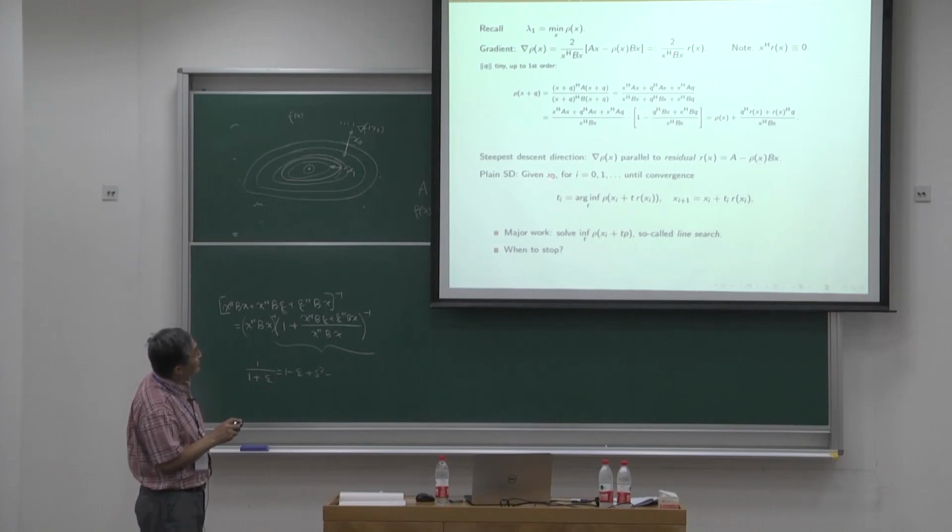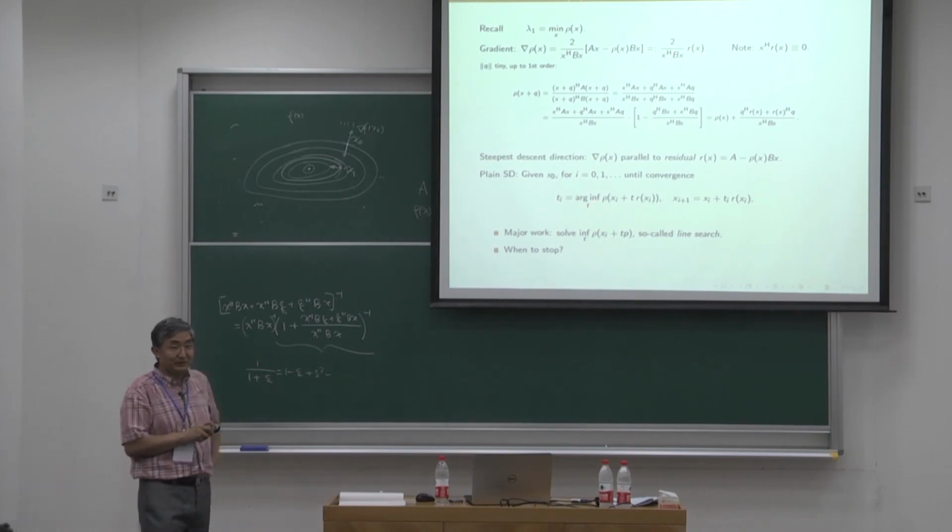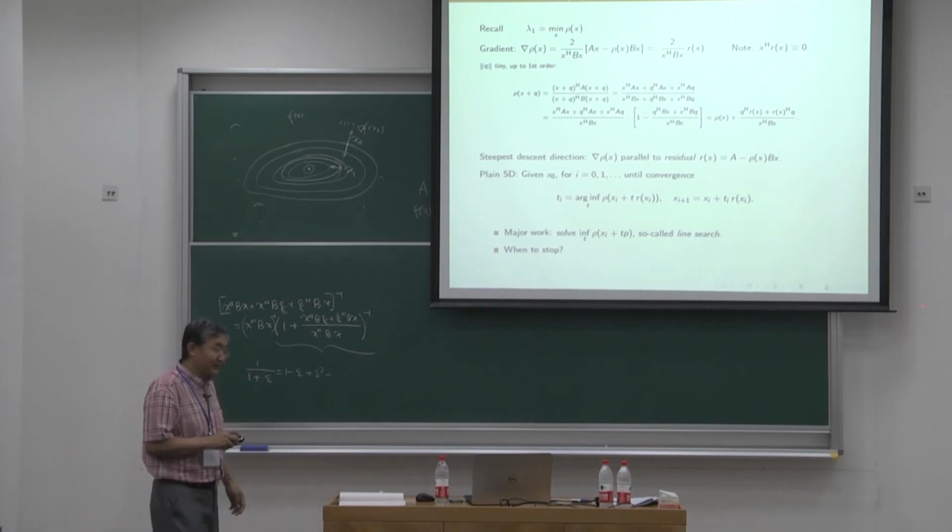So you start with x0. You do that until convergence, and at each step you compute the optimal argument, arginf. Here I want to mention that if you look at the old books and other papers, they probably write argmin. I put an arginf because this t might not exist, in a sense. t could be infinity. You may argue infinity is a number, but normally we don't think that way. So t could be infinity, and when t is infinity, this R(x) is a 1.